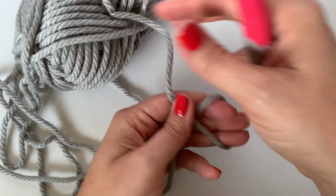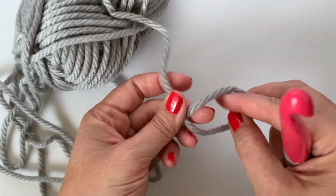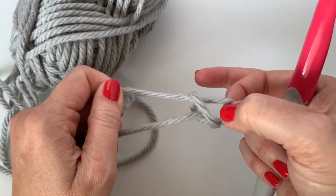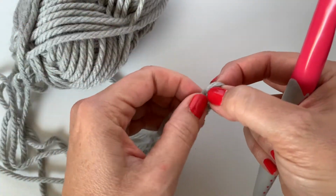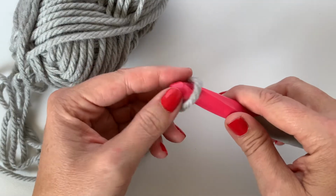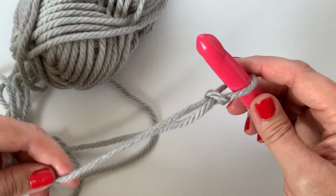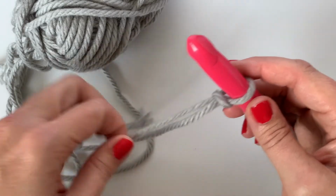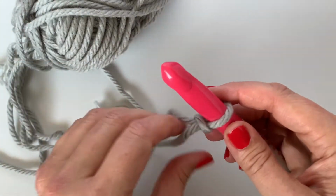Just yarn over, so you make an X, then reach through that circle, pull the yarn up, holding on to it with the 2 fingers till you create a loop. Then you just want to slide your hook from back to front and then pull on the loose tail to close it.